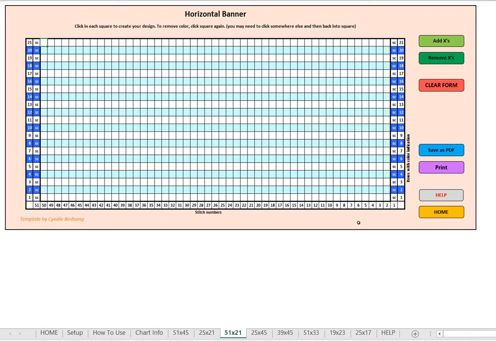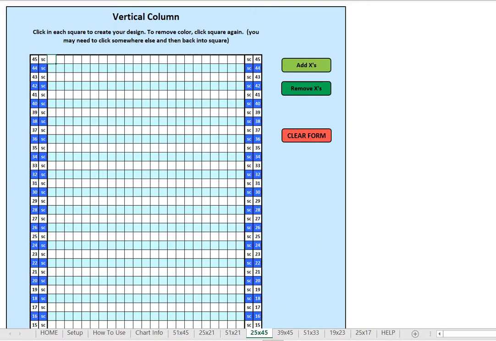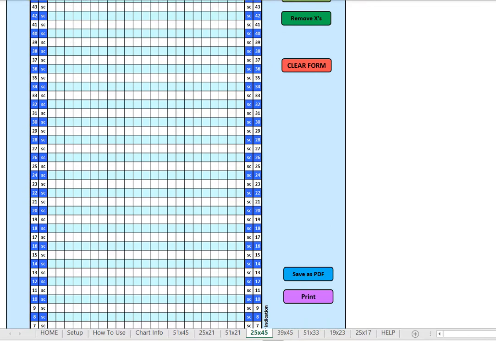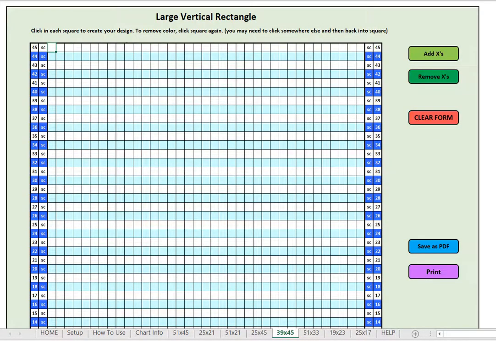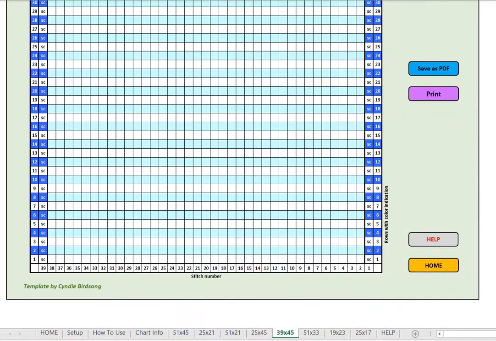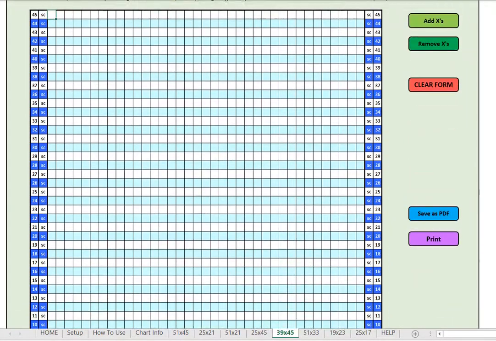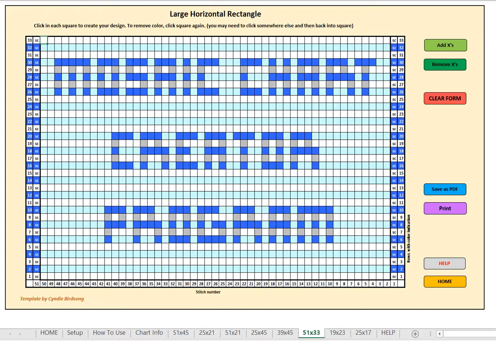We have a horizontal banner size, which is 51 stitches wide by 21 rows high. We have a vertical column, which is 45 rows high by 25 stitches wide. We have a large vertical rectangle. We have a horizontal rectangle, which is where my chart creator graphic came from.